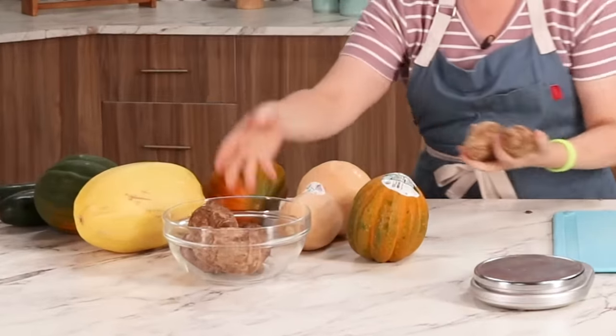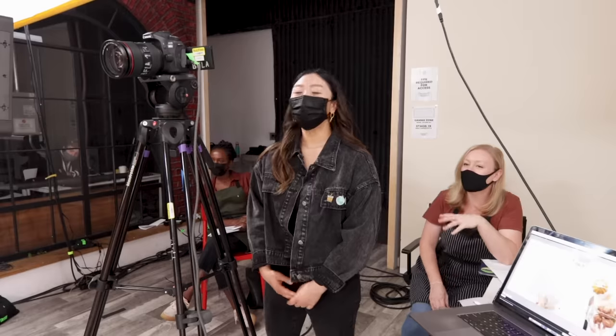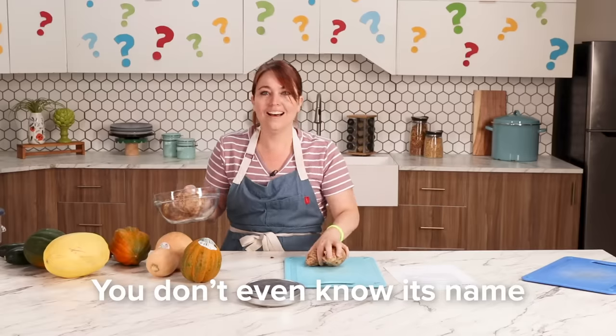You guys put all these squashes on here, and then you were like, this is an option? Because this isn't even close to a squash. Well, you don't know the name. She's so mad. I don't even know its name.